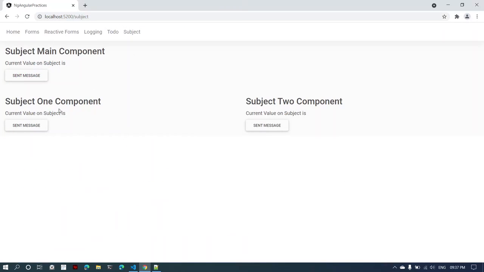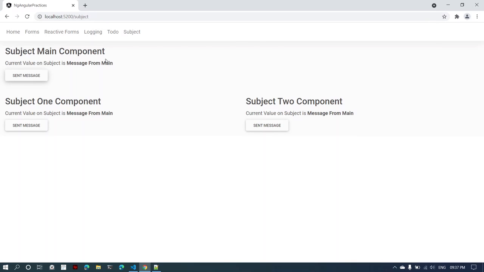You can see here, these are two sublinks. This is the main component, where 1 and 2 are the sublinks of the main component. When I click here, the message is sent from here and goes to here. When I click here, the message is sent from here and goes to here.